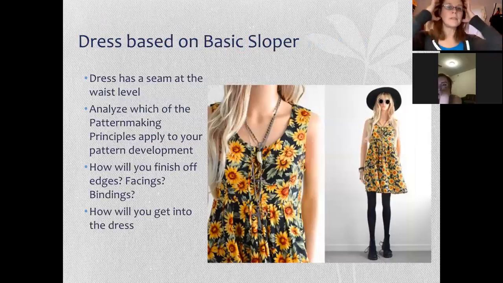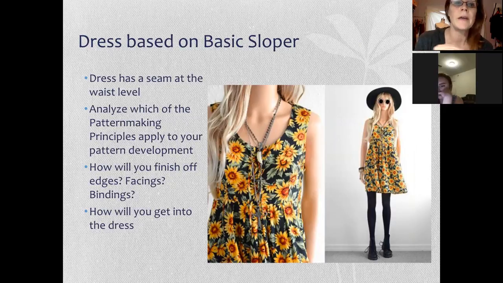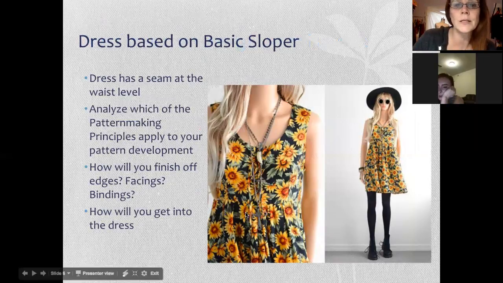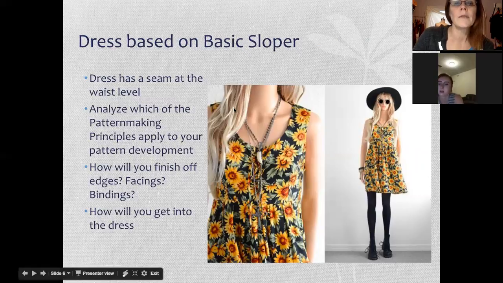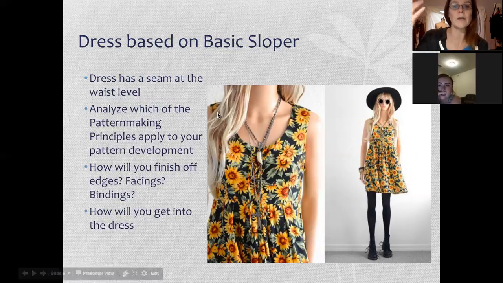All right, so in general, a dress based on our basic sloper. This dress would have a waistline seam, if you're using the basic slopers like what we used in intermediate sewing when we did the pattern for that top. And if you can see up close in this dress here, we have a little interruption right about the waist. So if you can visualize that half of the front bodice, because remember the front would be on the fold, the neckline has been curved and scooped out. There's no sleeve on here, so our edges would probably be finished with like a facing or bindings.